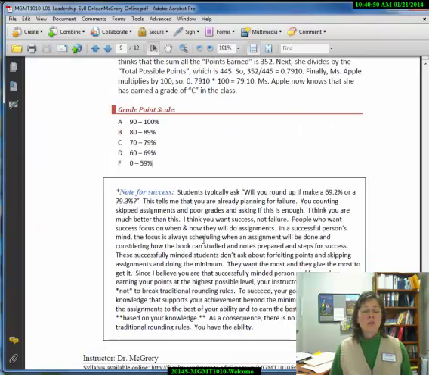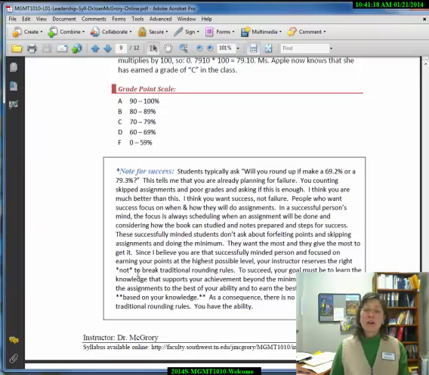Do I round? Why would you ask me that? Why are you on the first day of class trying to cut it that close? Okay, if you shoot for 100 and you only get a 99, then you don't have to worry about rounding. Your goal is to do your best and to submit all work with excellence. You're to go above and beyond. You're to pass the mark, to reach beyond it, okay?